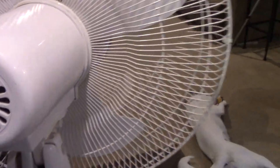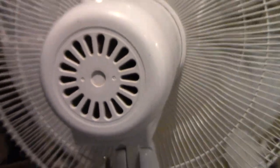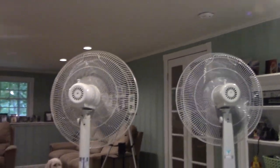And I almost forgot. We forgot to do startup sound comparisons. So here I am with the SD-183. Just gonna start them all up on medium. So here we go. Now we'll go to the SS-18. Here we go. And the SP-18. They all have a little bit of a startup sound, and they all sound kind of similar, but still, I almost did a fan video without startup sounds.